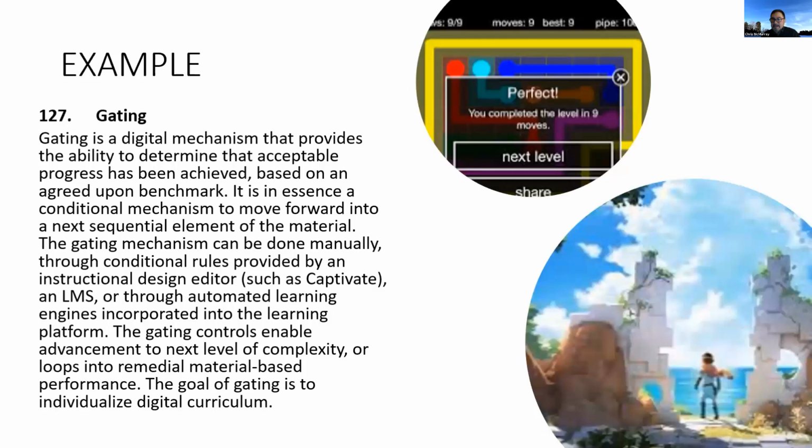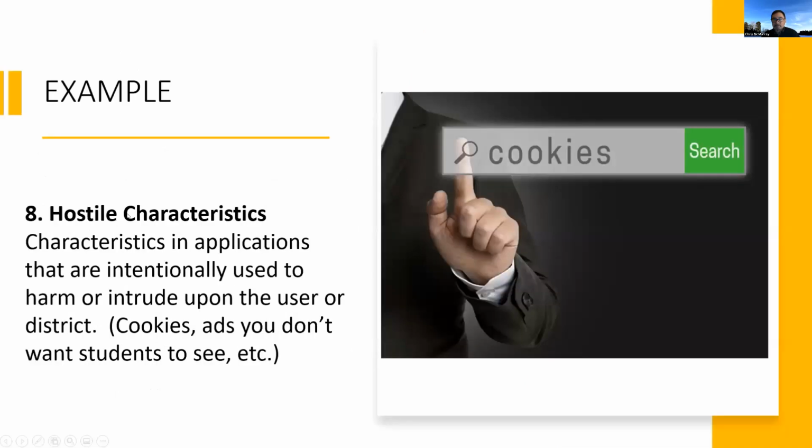Another example is gating. This is a gaming concept, right? And this is another sophisticated tool built within a learning object, or a resource, that allows you to gate or maybe even ungate, so that you can personalize the experience, and so that students are not tied to time, pace, space, and place, because that's where we're headed when we're talking about personalization, is addressing each one of those things. And gating is a great example of a tool that can help with that personalization.